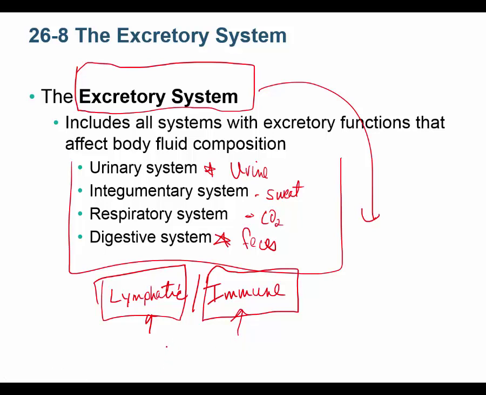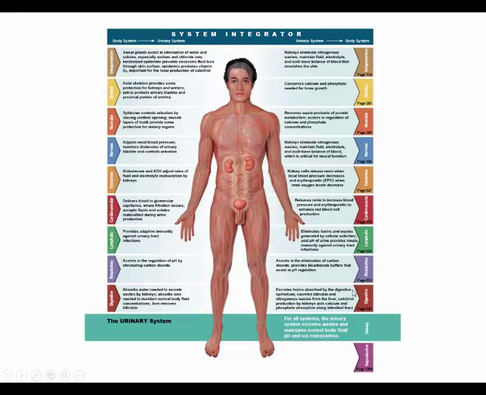And of course, the immune system is not just the lymph tissue either. It has to do with the bone marrow where all the blood cells are made as well. So you can see, as you probably know by now because you've almost read the entire book, that first of all, everything's interrelated. And secondly, there's not any hard and fast line separating these systems. Okay, so that's the excretory system for you. And then here's the integrator. I'm not going to read the integrator to you.